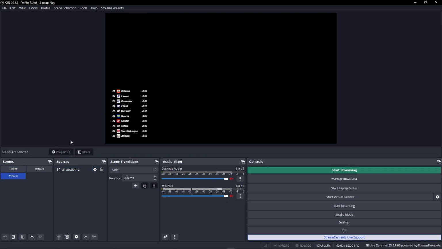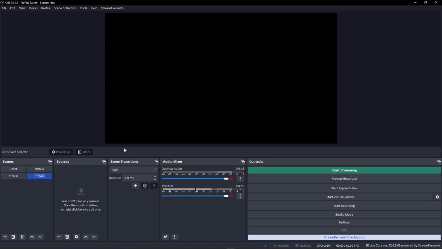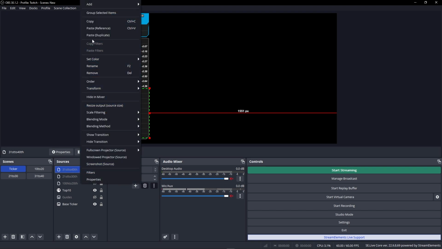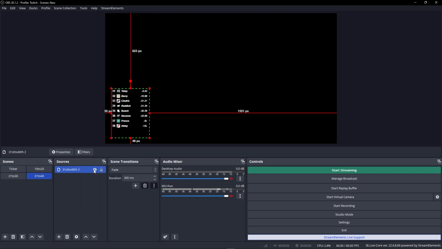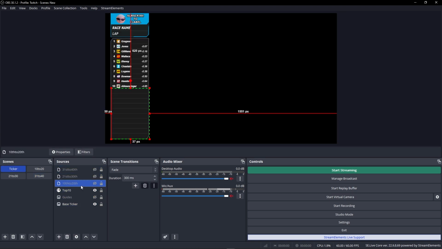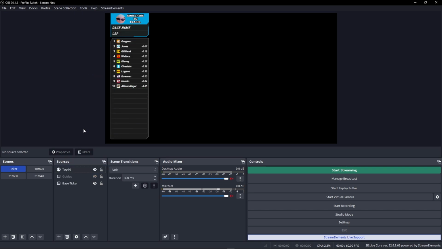Get it invisible, there we go. And one last one, this will be 31 to 40. Copy and paste as a duplicate right there. Make sure it's shown on the screen. What you can actually do now is delete these three because we already have them in those scenes, so they are ready to go.